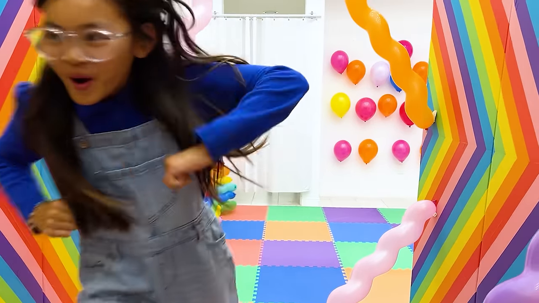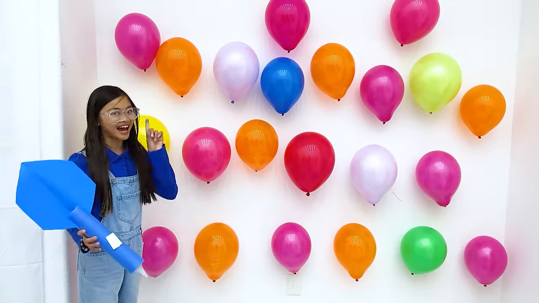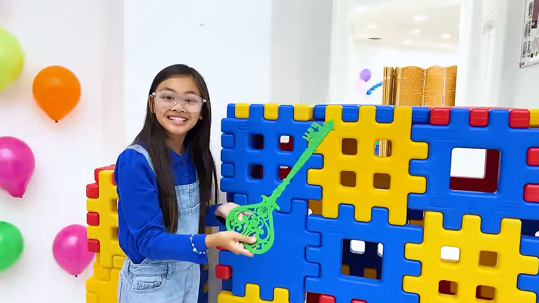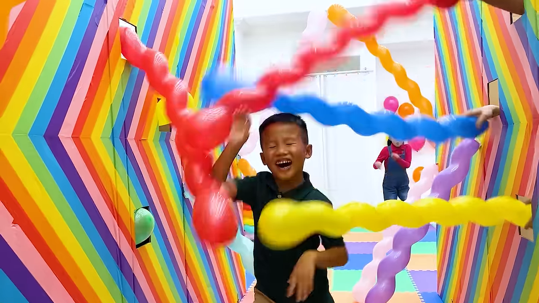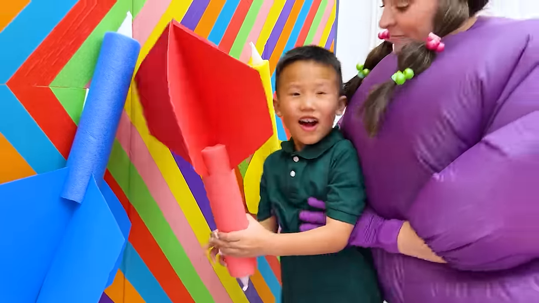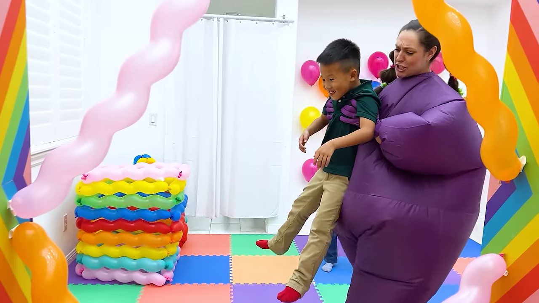Yeah! Run through the balloon wall and grab the balloon popper. Once you have it, pop the balloons, but it has to be the right color. Once you get the key, you can unlock the door to get to the next level. I got it! Go get it! That was easy! No, no, no! This is mine! Back to the start you go!